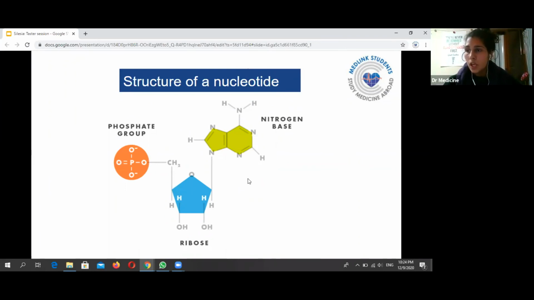So we know that the bonds which are formed within a nucleotide, can you tell me what type of bond is formed within a nucleotide? So when, for example, 3 nucleotides are bonded together, the phosphate groups are attached to other phosphate groups by a specific bond. Could you tell me what type of bond that is?